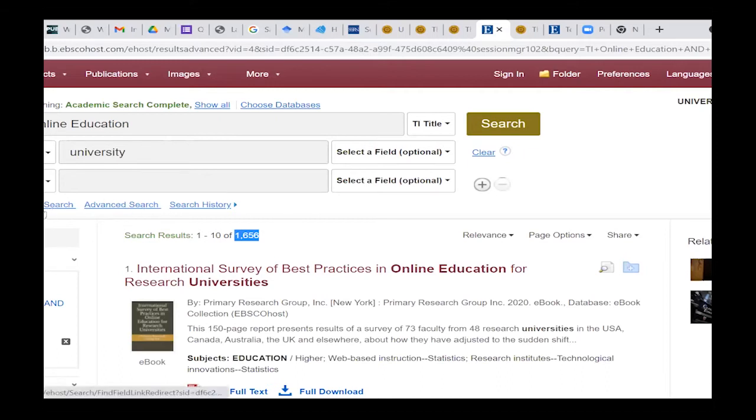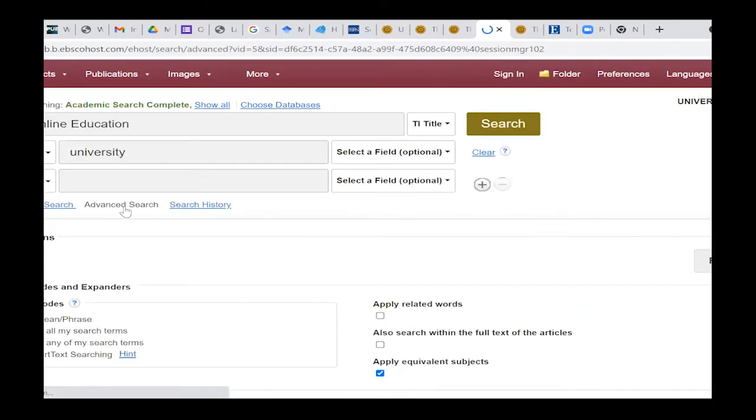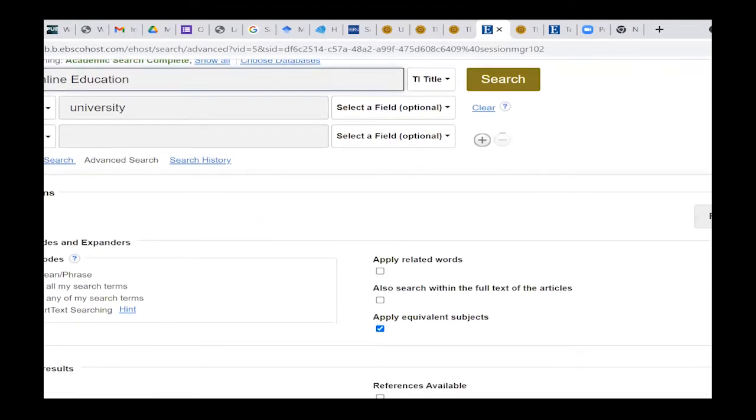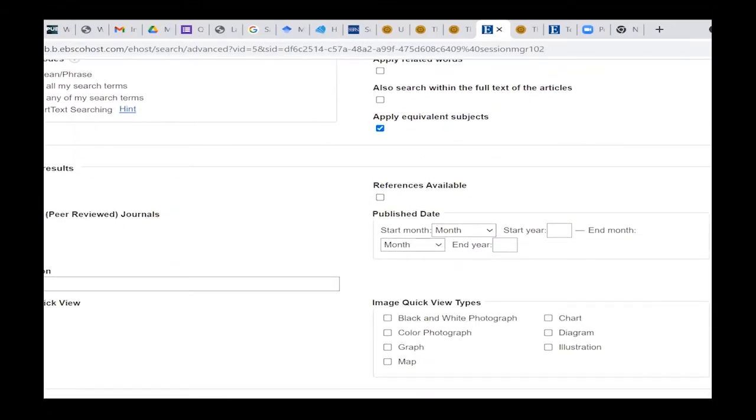And then there is an advanced search option here as well. I would like to see basic search, advanced search. So I can click on advanced search in order to give more options, more filters, right? Here I would like to choose full text, and also all the research articles from the peer-reviewed journals, because I definitely know that it will add an advantage for the research process as well. Okay, click on that.